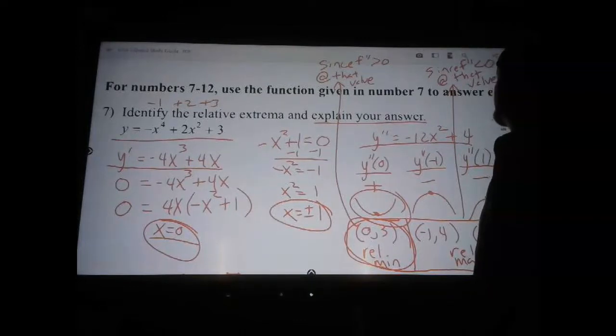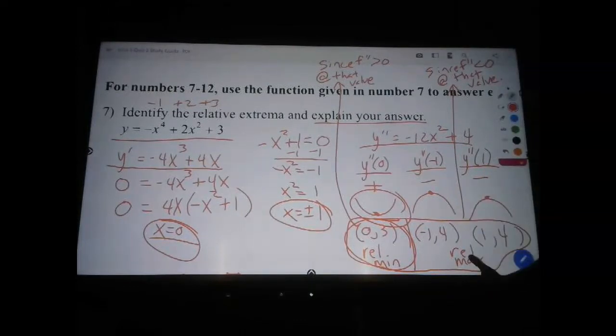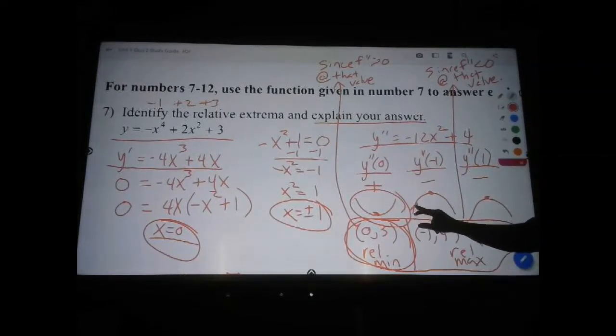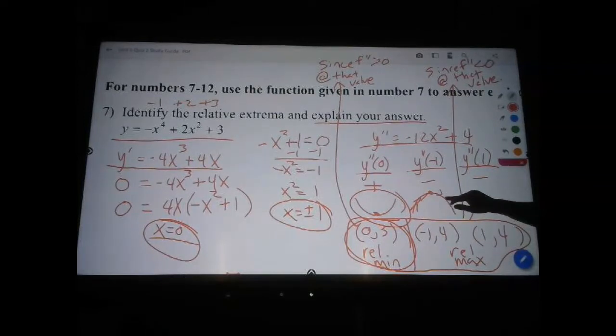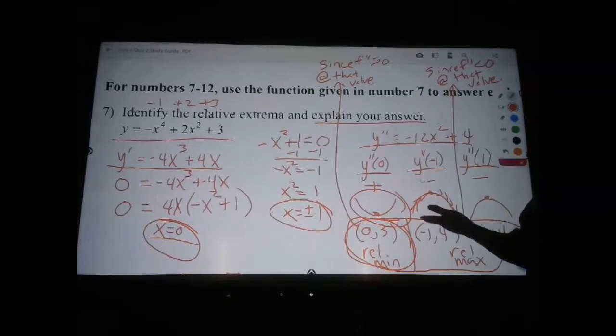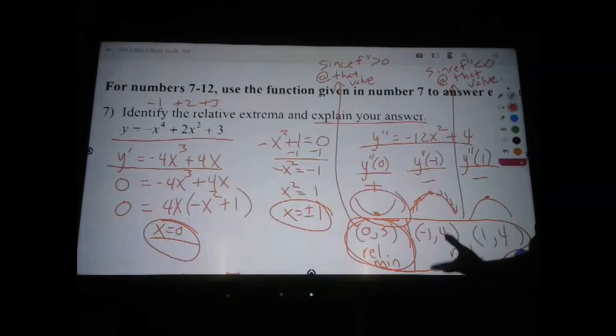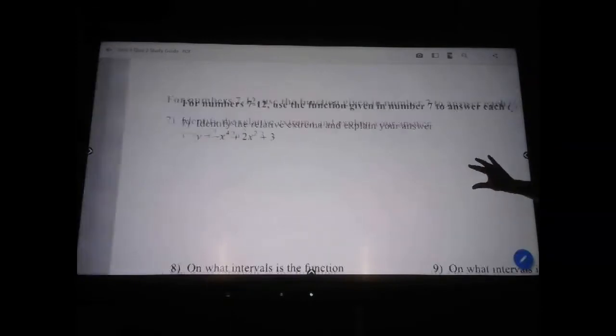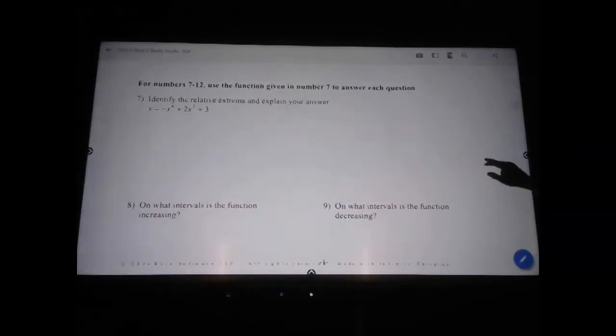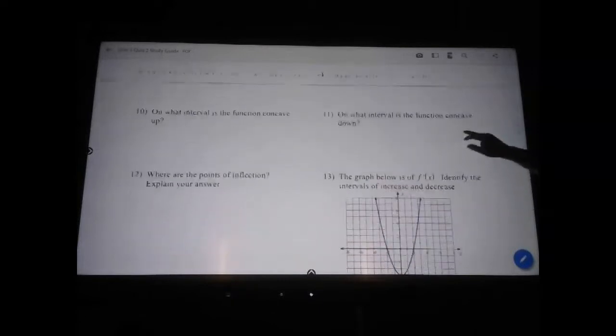But once again, if we're using the first derivative explanation, which honestly I think is how it's going to be on your guys' test, what you would say is that the slope goes from positive to negative at that point, or y prime goes from positive to negative. So there are 2 ways you can explain it based on which test you used to find the relative extrema. So that's that. I'm going to go ahead and skip over the rest of them because the rest of them are just kind of repetitive.